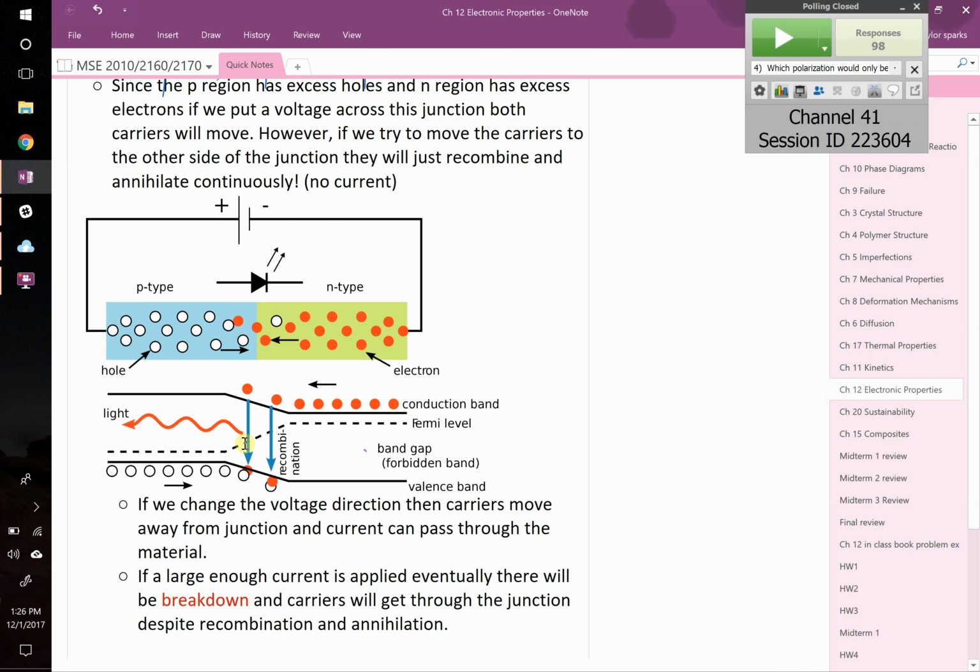And if you force the electrons to go that way and the holes to go this way, they're going to recombine. Right? And you'll actually give off light, which is an LED. That's exactly, this is an LED. An LED is just a PN junction, right? It's a thin little semiconductor that you have p-type and n-type. You force the current to go in a way that causes recombination.